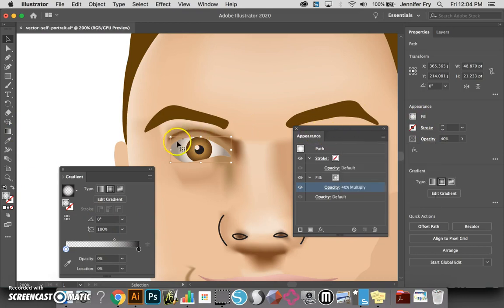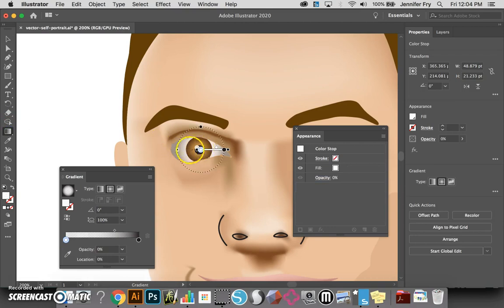You'll notice that right now it's a kind of a perfect circle gradient, and I actually want to flatten this out to make it more like the shape of the eye. And I'm going to make the whole thing rotate a little. And then I'm also going to make it bigger by expanding this here and just kind of drag this down so that the shadow is landing on the upper part.